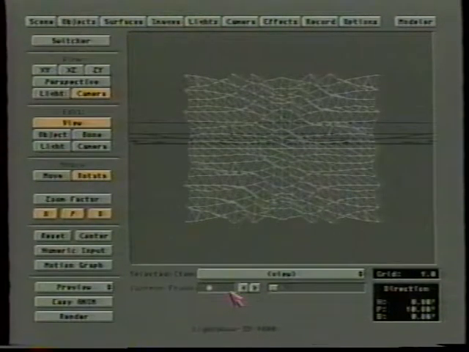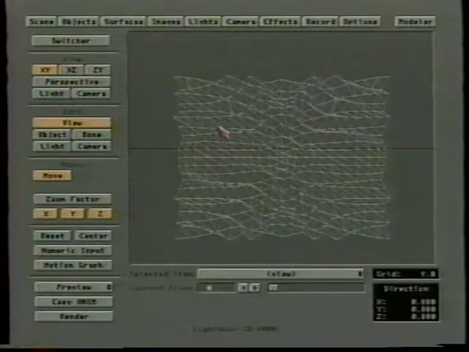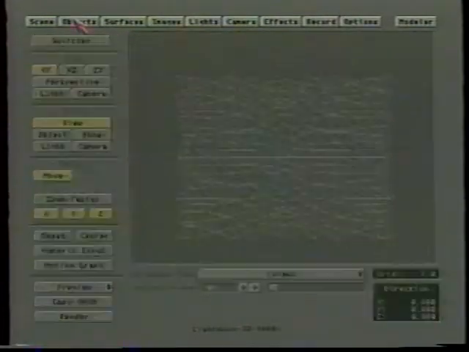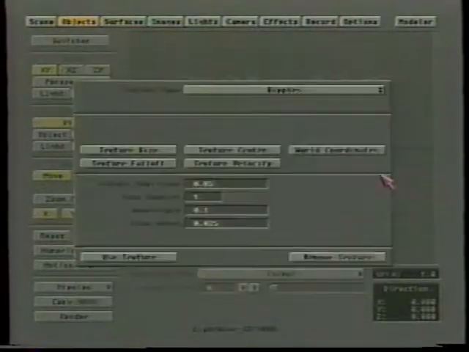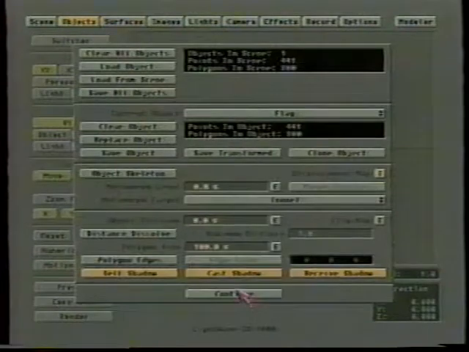there's how it looks so far. Because what we're going to do is adjust the amplitude downwards. You see, so far this doesn't really look like a waving flag. It looks like a crumpled piece of paper or something like that. And the amplitude, I think, is the problem here. So let's go back to Objects, Displacement Map, and let's set our amplitude to, well, I don't know, 0.02. Use Texture and see how that looks.